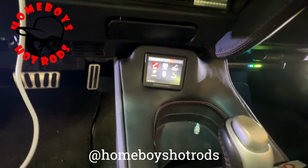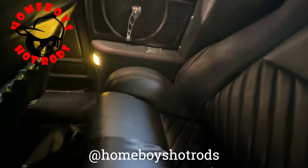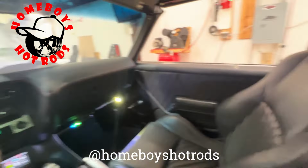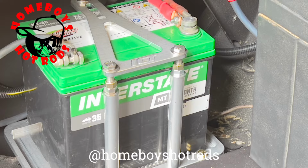So let me show you what's going on in the back. So this is what's going on in the back. The rear door panels match the front. I added red stitching to the armrest as well. Added seat belts in the rear seats. We also placed the battery in the trunk of this car.